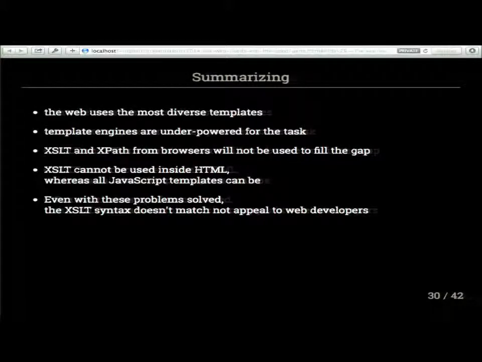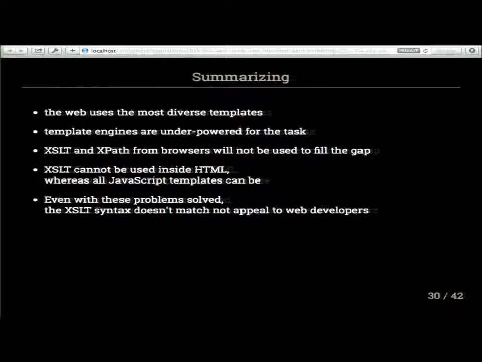Also, people are used to adding, like, a big red button right inside their HTML. And for XSLT, this is not possible. You cannot embed XSLT right in your HTML page, partly because of the syntax, of course. But even if you were to use XHTML syntax with the according media type, you cannot use the XSLT templates that don't have a style sheet element as a root element, but some other element like HTML.